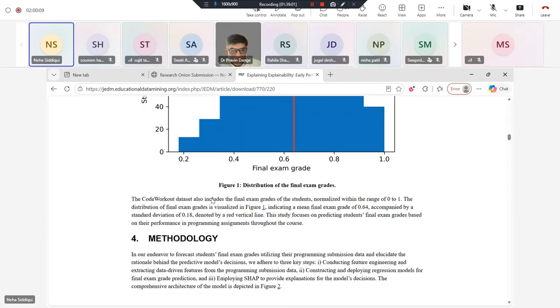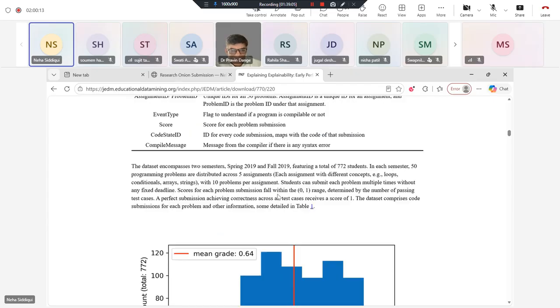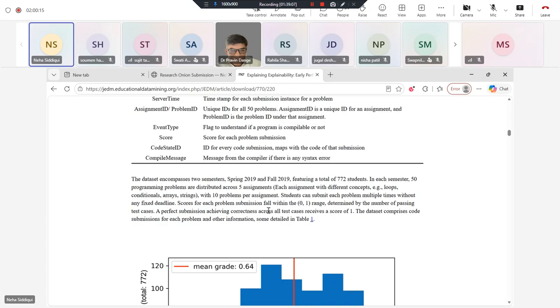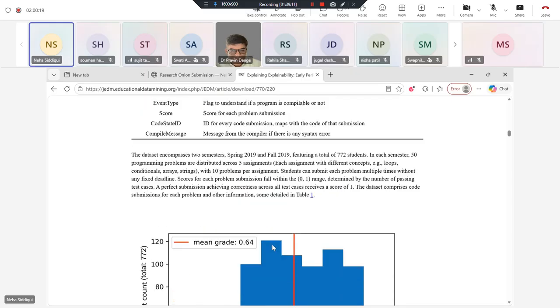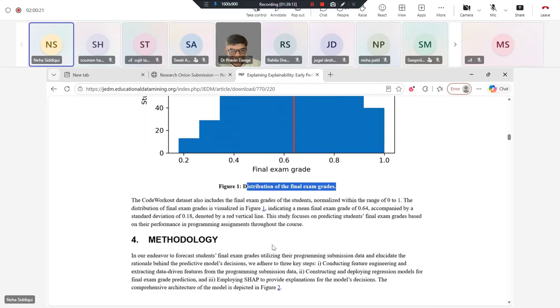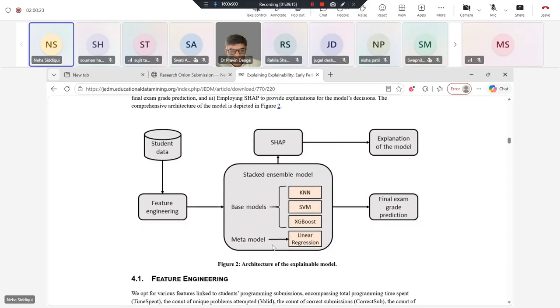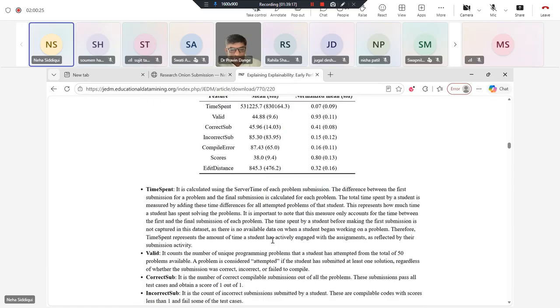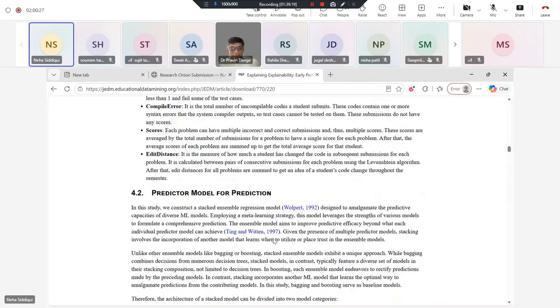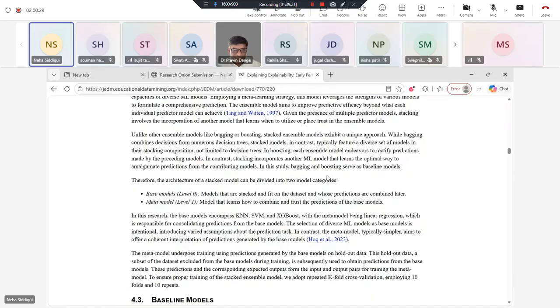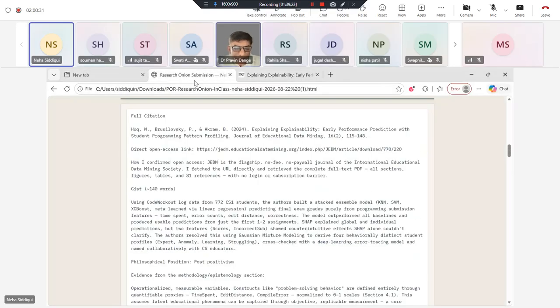it's already talking about the distribution of final exam. That means it's talking about the examinations and how the prediction has taken place there, like how well the students are able to determine their own learning. That's what I just thought. Okay, it's somewhat related to my research, and I just didn't bother to go and read more of the article. No, that's good enough. That's good enough.